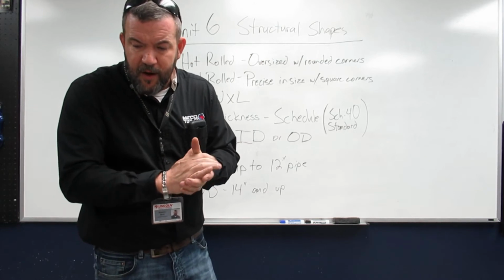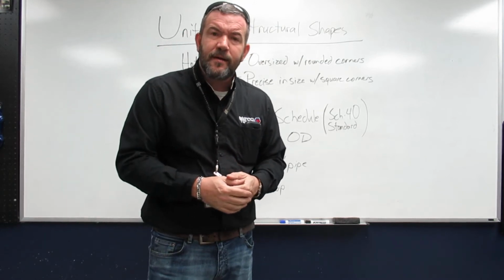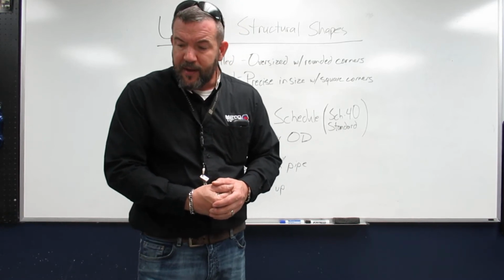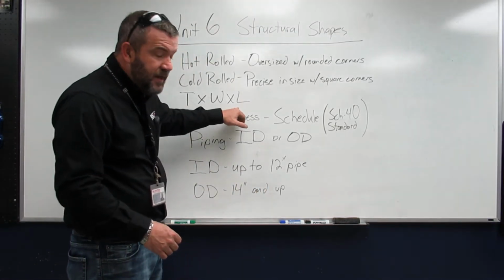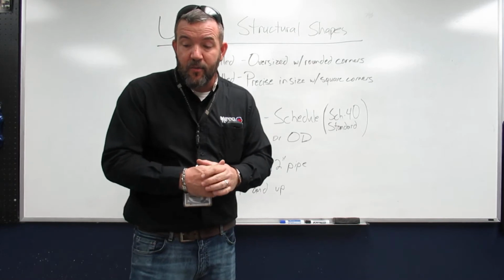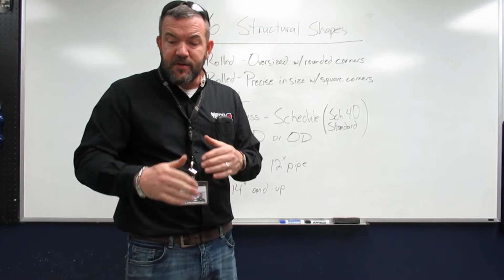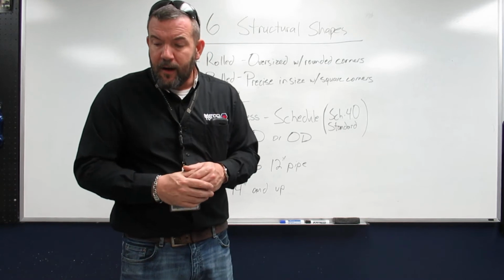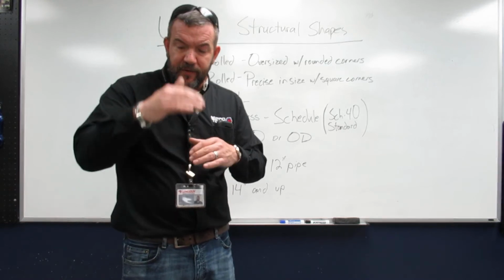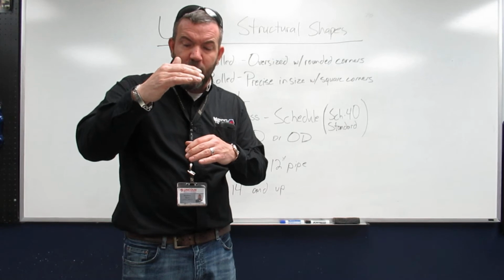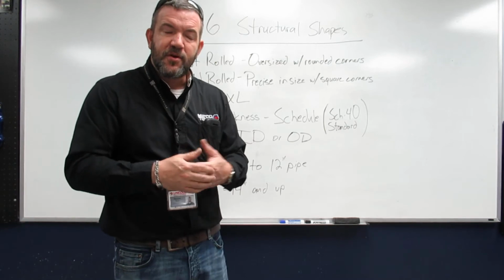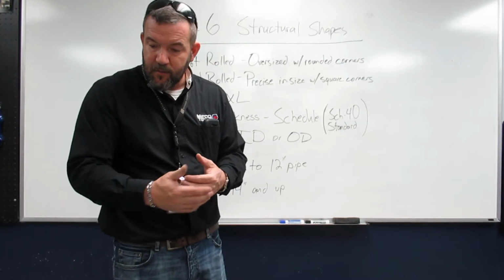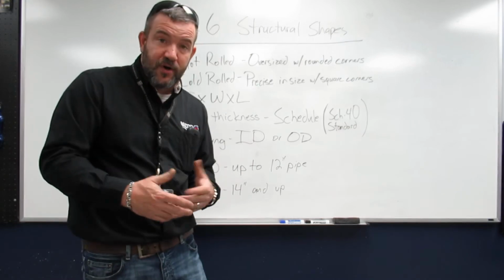hexagon bar, octagon bar. Now, I haven't seen a whole lot of that in the field as a pipe fitter. I didn't use a lot of that, but it is out there and it is available. And the half oval bar is going to be thickness by width by length, but your hexagonal and octagonal bars are going to be the distance of the flats across. So if it's 1 inch, it'll be 1 inch from one edge straight across to the other, from flat to flat, and by length. So if you need 1 inch hexagon bar, you tell them 1 inch hexagon by 20 feet long, and they'll know what you're talking about.